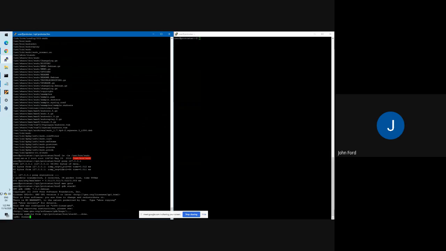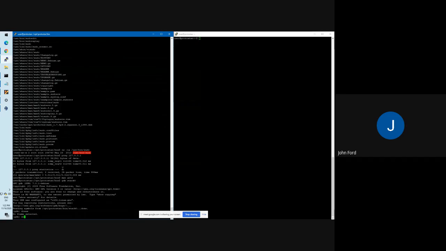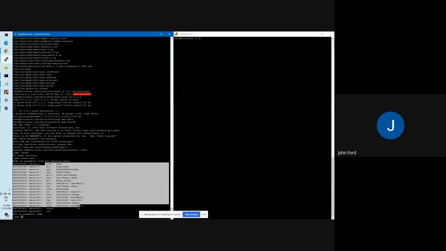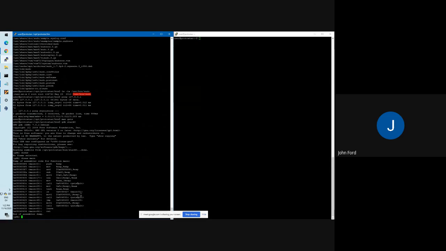I can type in the full word disassemble, or I can type in disas, and of course I should mention that I want to disassemble main. And you'll notice that here's the assembly code for our main function. Now it depends what format you prefer. If you prefer MIPS format, this might be better for you because for move instructions, you have the source first and the destination second.